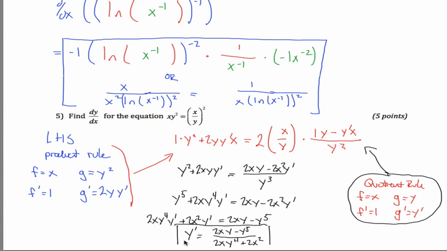But yeah, there's always different ways you can write stuff. Simplified is kind of subjective. But as far as canceling an x or a y from the numerator and the denominator, I don't think you can. So this right here is our derivative, and that is finally the end of this quiz.